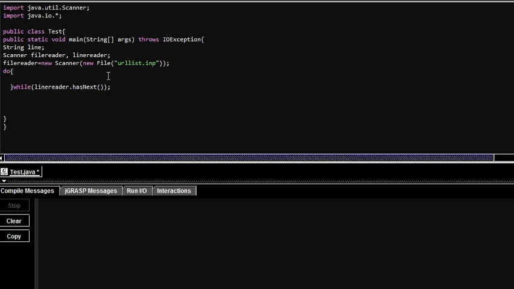You put a do, a curly brace to open it, and then you put something in there for it to do, and it automatically does it at least one time. That's the only difference between this and a while loop. And then you just put your condition at the end. And that's it. So that's why I'm not going to waste any time with that.